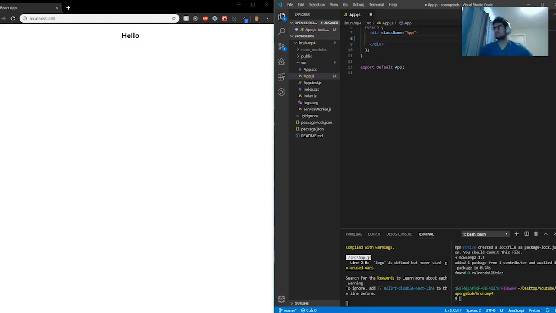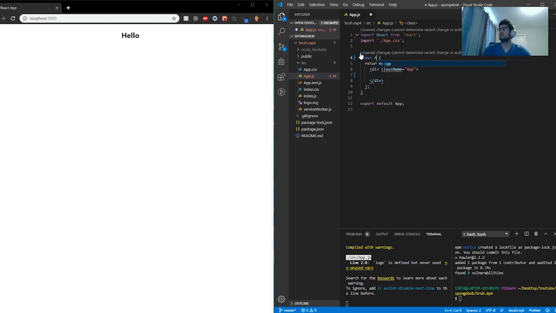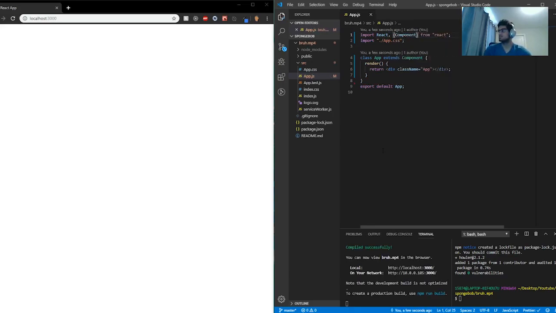I'm going to go ahead and get rid of this. And what I'm going to be doing is getting rid of the logo, and readjusting this to class App extends Component, and I'm going to do a render right here, not render, do one of these, like that, Control-Shift-P. I'm going to use Prettier, and it'll clean it up for me immediately. It's a Visual Studio extension, so Component, and that should work.